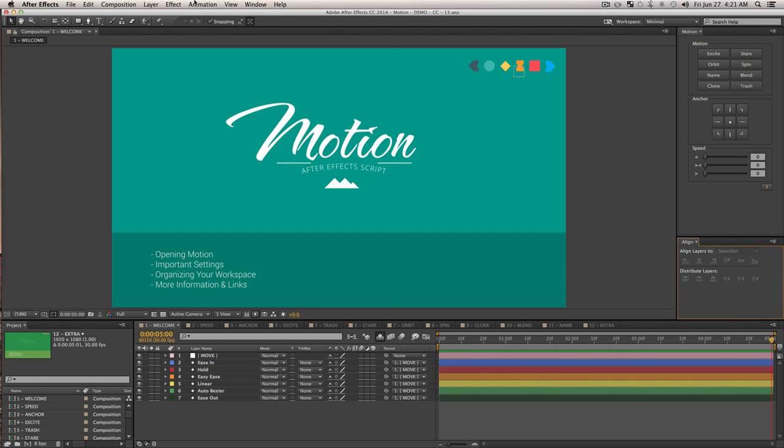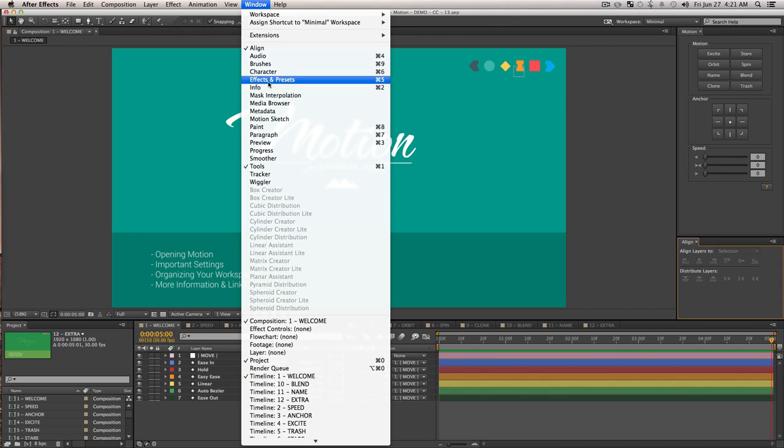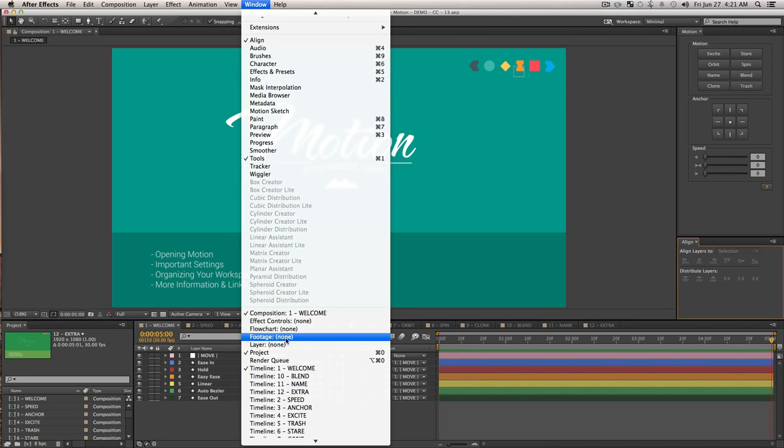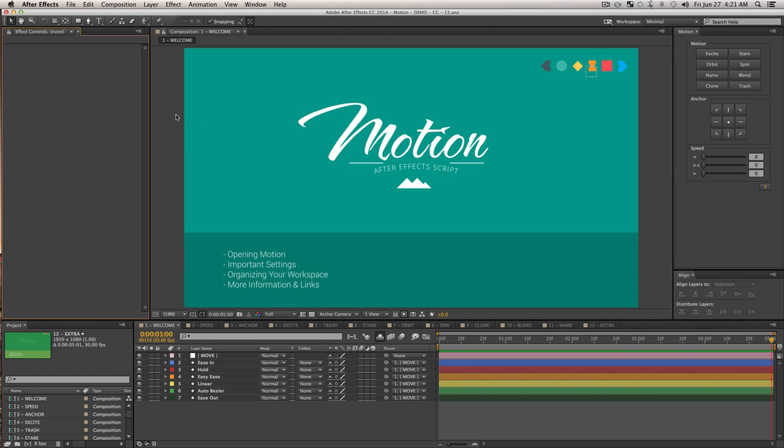One more thing I'm going to want over here is the effects controls, because that is going to be helpful. Just go down to your effects controls and click that. It looks like mine is going to pop up over there, and that's going to work just fine for me. So there you go. You have the motion script open. It's right over here. Some of the stuff might look moderately familiar, but it's going to do a lot more than you expect. So we have this open, and we have this basic stuff set up.